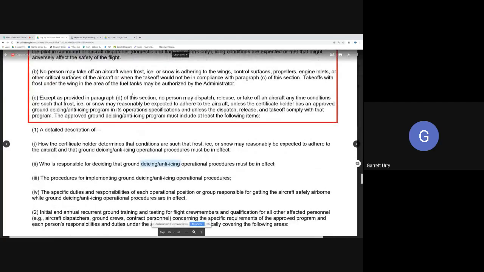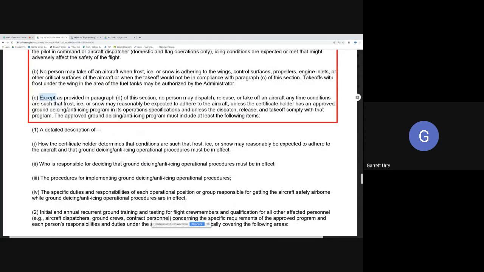In the last paragraph, no person may dispatch, release, or take off an aircraft anytime conditions are such that frost, ice. Oh, we already went over that. So we have to have an approved ground de-icing, anti-icing program.